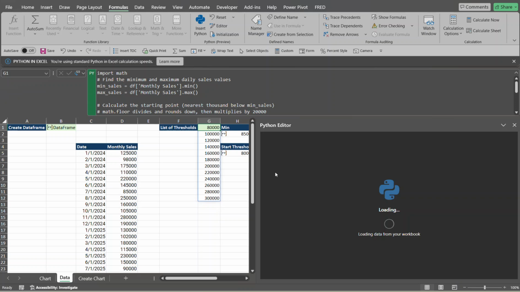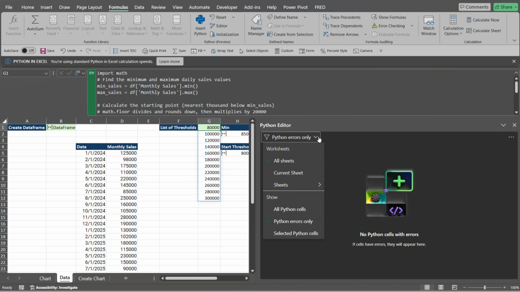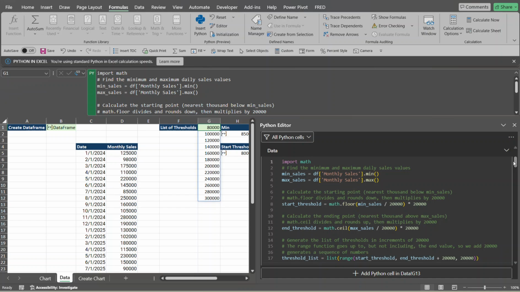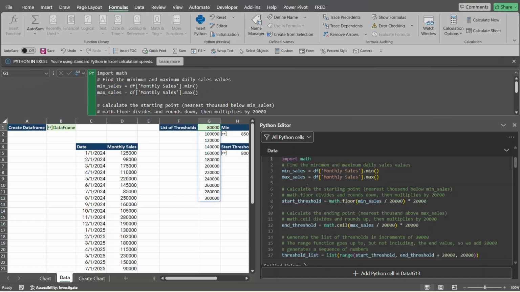I'm going to select all Python cells, and then go over to G1. Let's scroll down here, and this is the code that I'm doing.